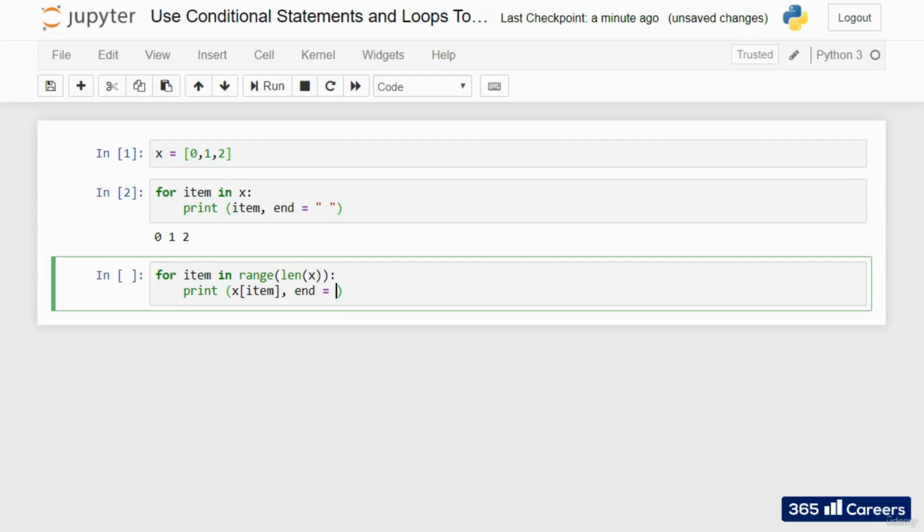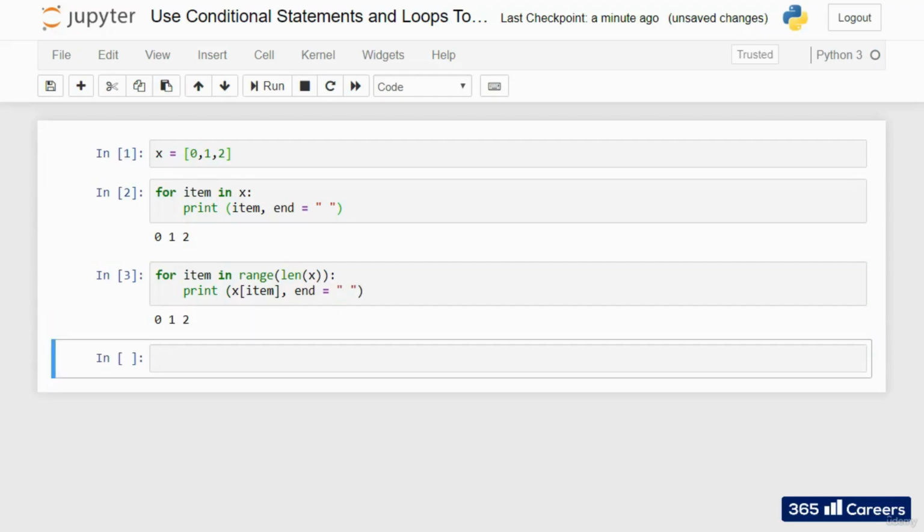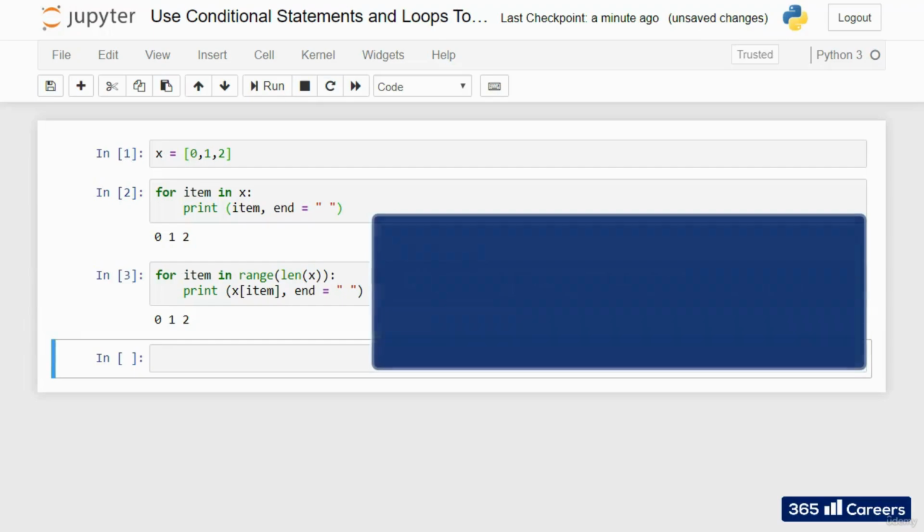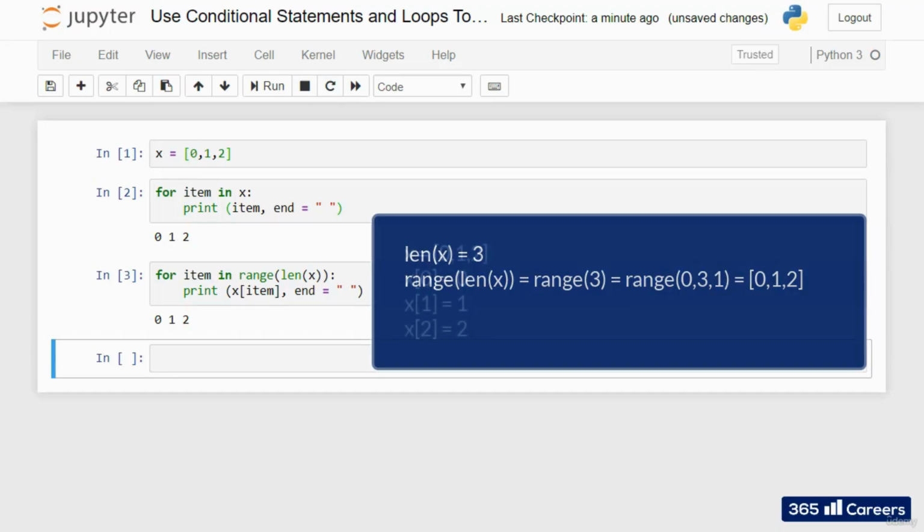If we do this, the variable item will loop through a new list created by range, and that has as many elements as the x list itself. Please note that in this situation, the second line of our code needs indexing to extract each item from the x list. In practice, we will print out the element at position 0 from the list x, then the element at position 1, and finally the element at position 2.